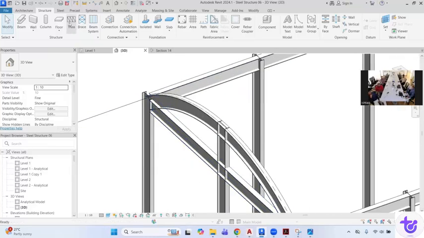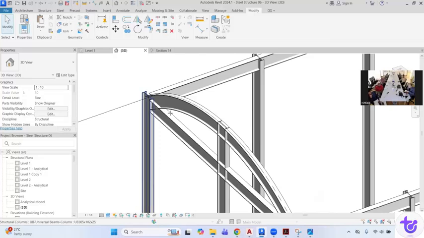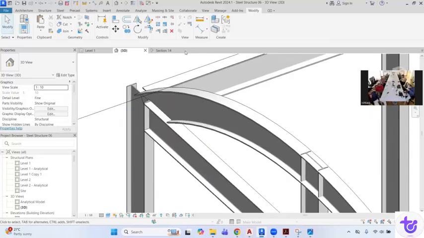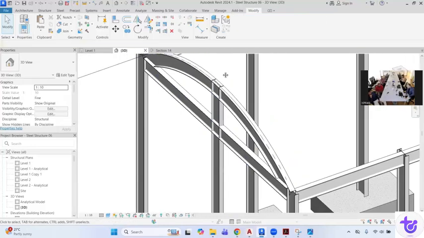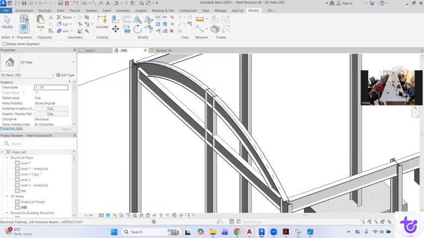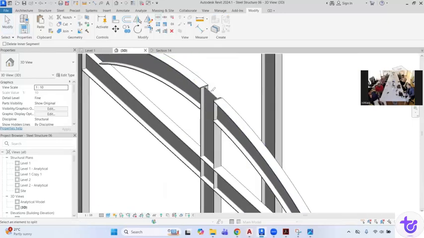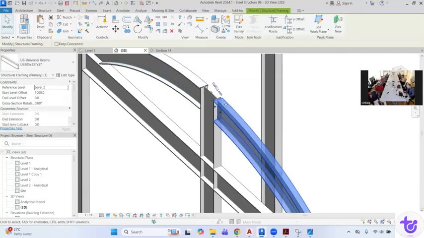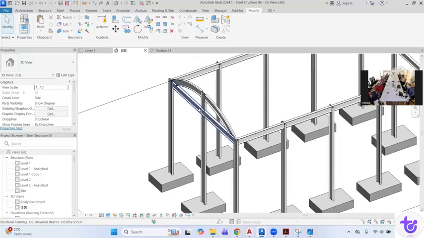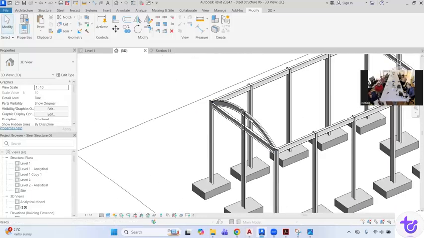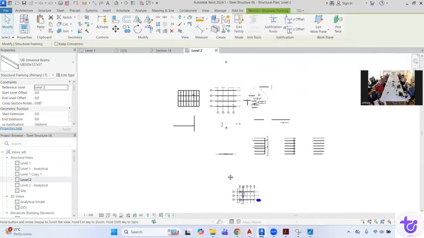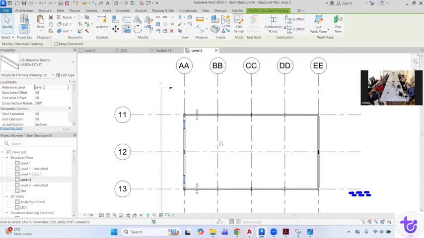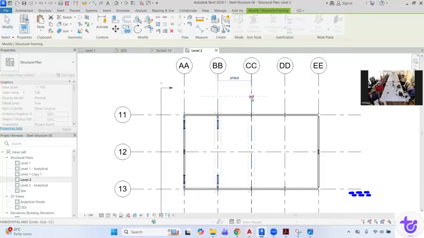So you can deal with the notching or coping, whatever you have with you. And on the top, this has already been set. If you use the split command on the top, it will split the beam on either side of the column, which you see automatically aligns with the faces of the column, right? So even if I'm not splitting this, I'm going to copy these beams across the frame. I'm just going to copy this beam in all the grids. These are the beams and I've copied them.